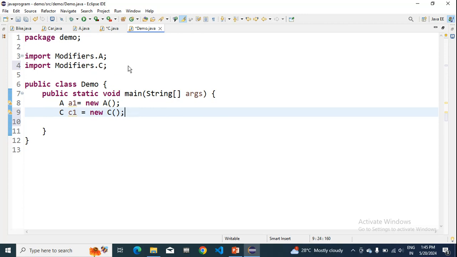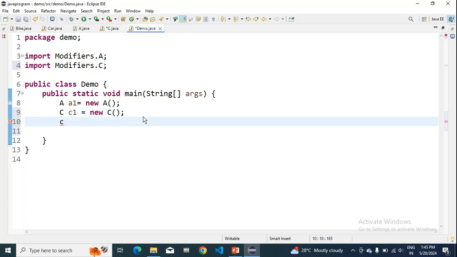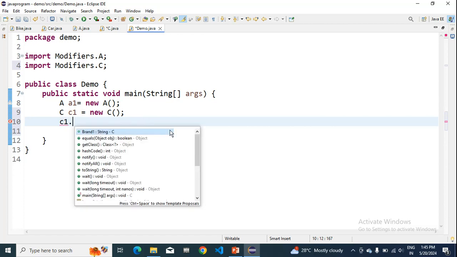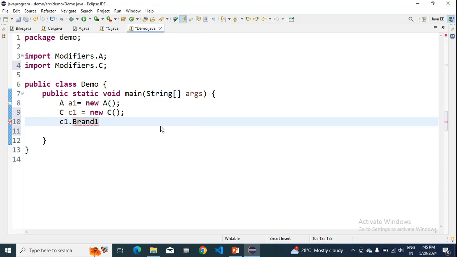So you should use that, C1 dot brand1. I will print it, C1 of brand1.